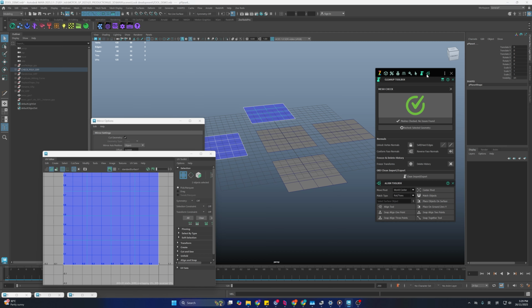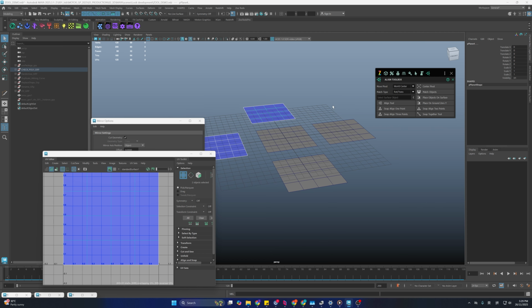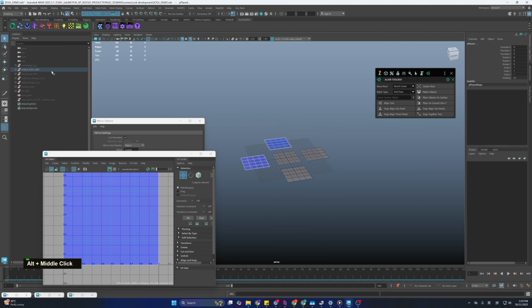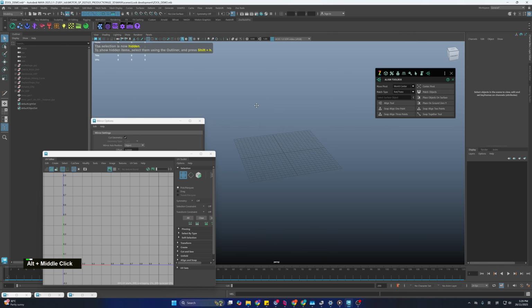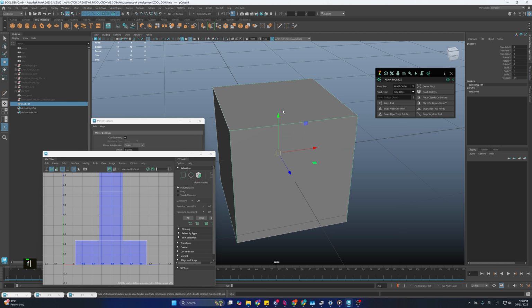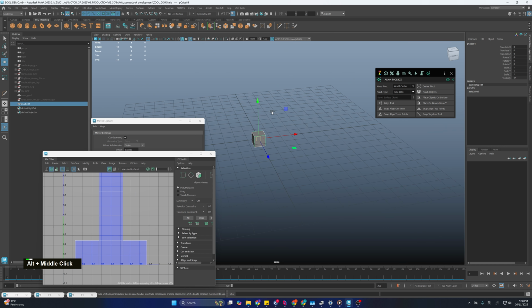And then I'll talk about the align tool. The purpose of the tool is that it helps you align the mesh. So let's say, for example, this one, the pivot.